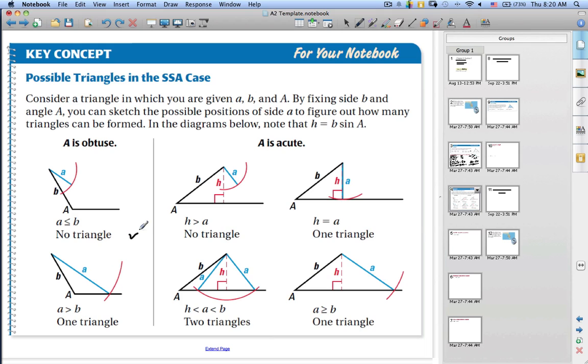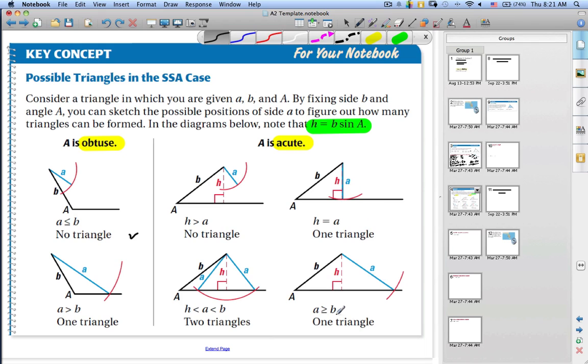Okay, so this is one check, and it's based on I do one thing if A is obtuse, I do something different if A is acute. Okay, if it's acute, it could have a number of different situations. Now I'm comparing A to the height. And how do I find the height? Height is equal to B, the length of the side B, times the sine of angle A. Okay, so I'm going to compare to the height. If the height is greater than A, it won't make a triangle. It won't be long enough to actually hit the base of the triangle. If they're equal, it makes one triangle, and it's a right triangle.